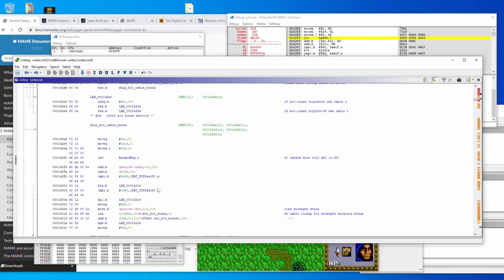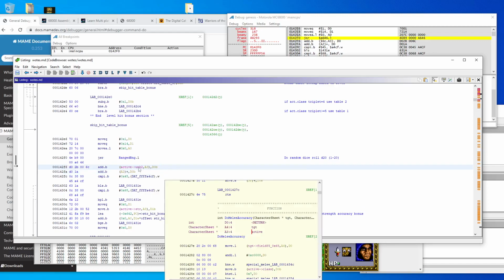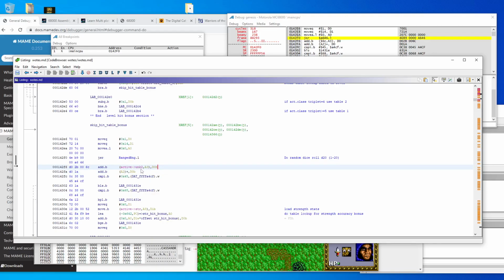But anyways, we go down here and there's some unknown attribute in the character sheet, and that is being added to the dice roll. So whatever attribute this one is, it seems to be a pretty good one because it makes you hit more often. And we also add something else to here from A2. Now, I believe A2 is holding a pointer that is somehow related to the action that you're doing.